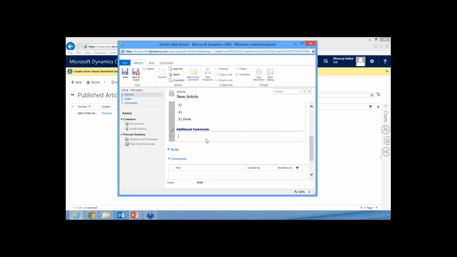Additional comments: maybe if you want to specify some URL here, an external URL can be specified here, which has more information related to this question.